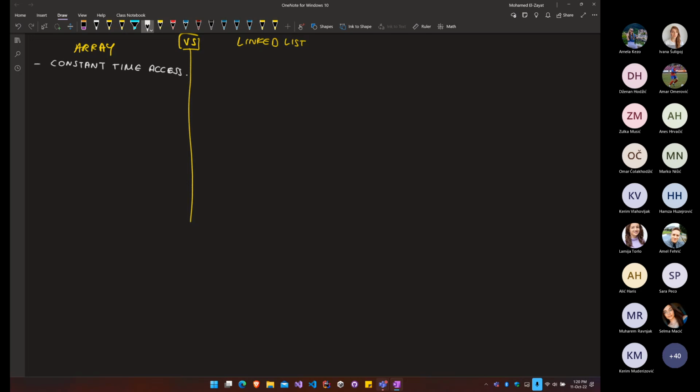Meaning that I say array of 1 or array of 2, give me the second or the third element of the array, and I will get immediately that, right? Because we have an arithmetic operation to calculate the memory address. Do you remember the offset bit which I was talking about?